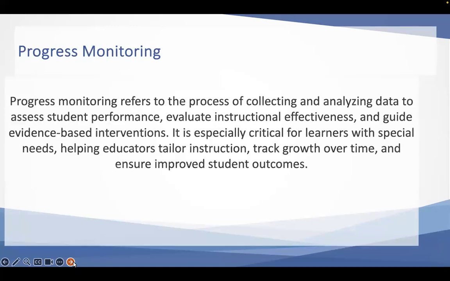So before we talk about a data system that you could use, let's go over briefly what is progress monitoring. Progress monitoring refers to the process of collecting and analyzing data to assess students' performance, evaluate instructional effectiveness, and guide evidence-based interventions. It is especially critical for learners with special needs, helping educators tailor instruction, track growth over time, and ensure improved student outcomes.